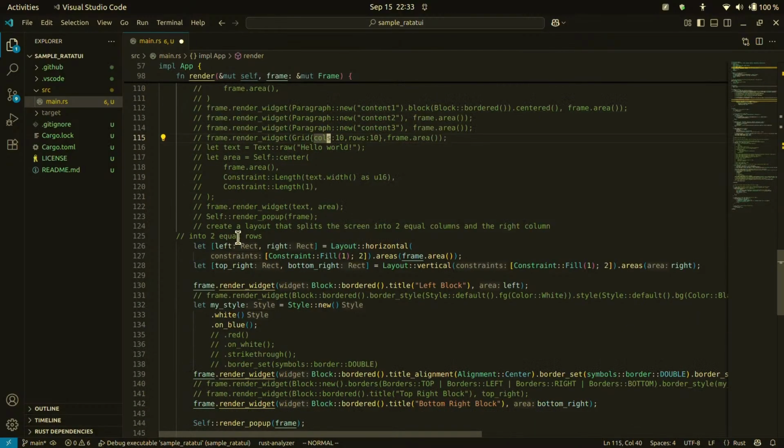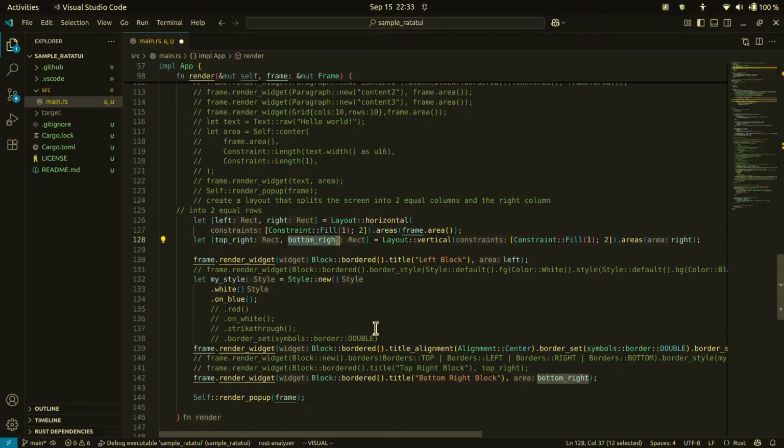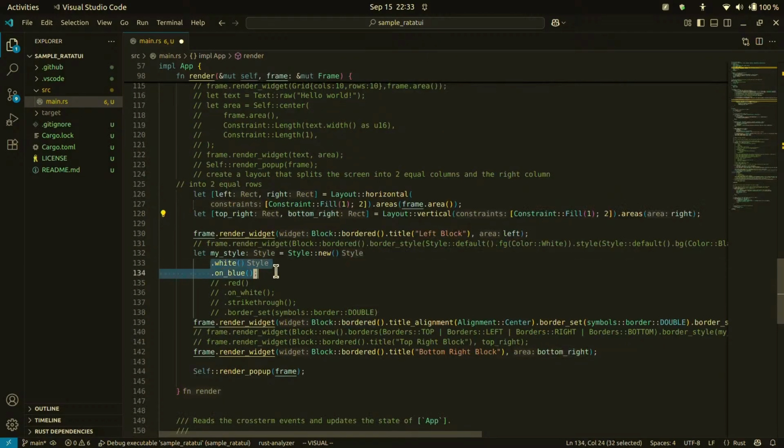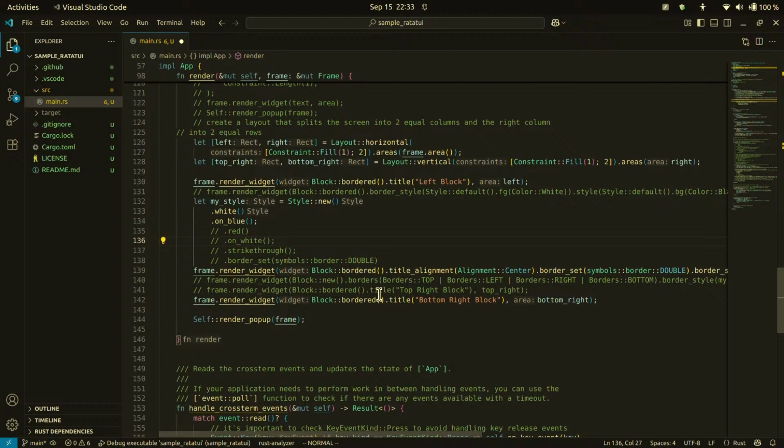Okay, so this is the left, right, top right, and bottom right. So we did a little bit of styling here also. And then render, okay, we don't need the render pop-up. Bottom right, so let's see.